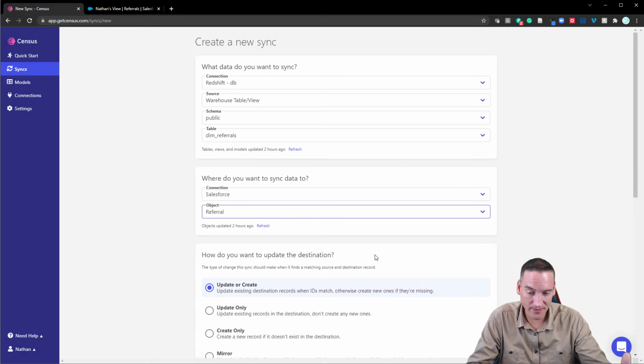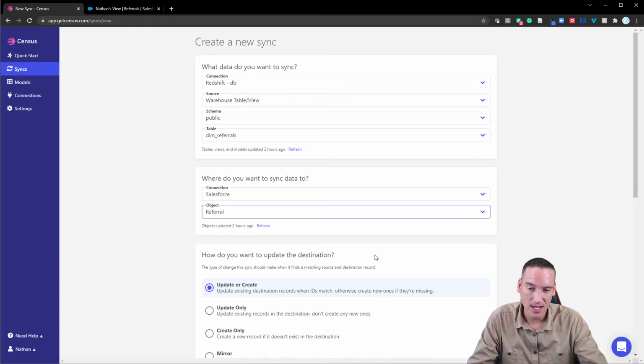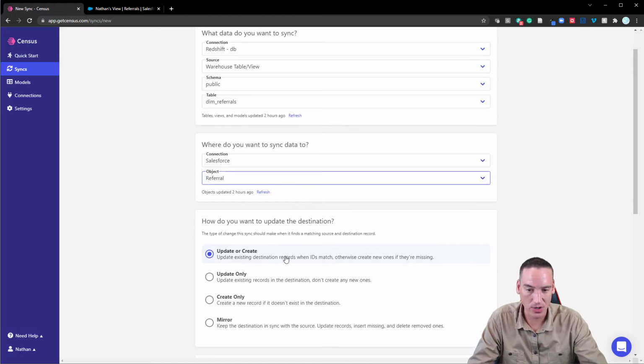So I'm making an assumption, having not looked through any of the documentation, and of course I should, in good practice, look through it, but I'm trying to demonstrate how easy this is. So I'm in Salesforce in the referral object, and then I am going to choose the update or create option here. If the records I'm looking at already exist and I only want to do updates, I could choose that option. We haven't gone into these in detail. I could create only if it doesn't exist. So if that referral wasn't previously created, I will create it now.